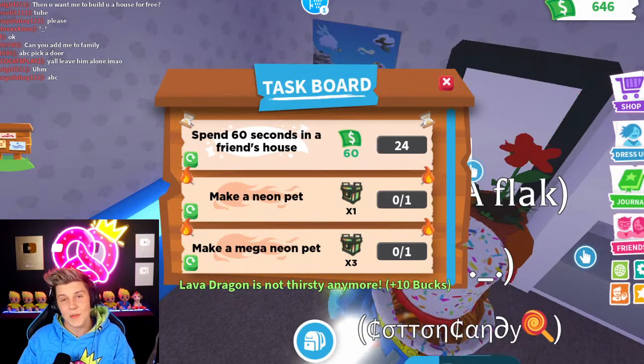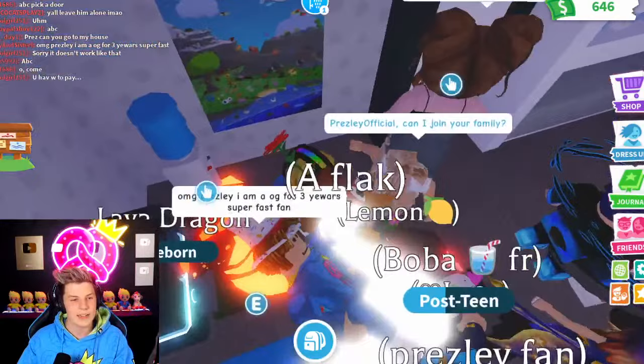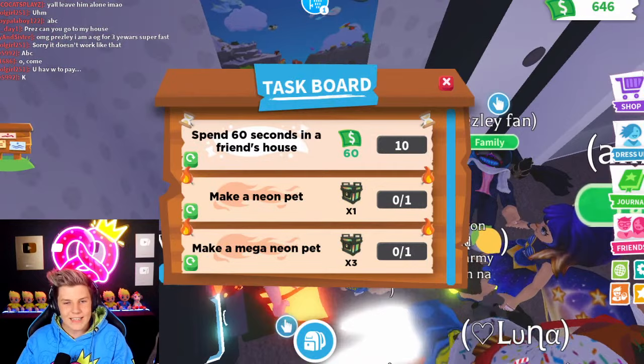The mystery case of the yeeting glitch. Let's hope I don't get yeeted inside of a house though. Now that would be super glitchy. Okay, 10 seconds. Come on, let's do this, Pretzel Army. We're about to get 60 bucks right there. And I don't think we'll make a neon or mega neon pet today, but we're doing good.